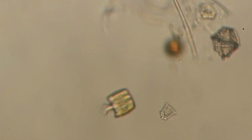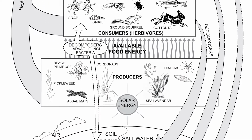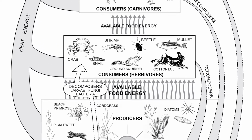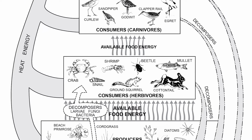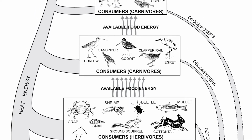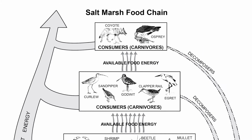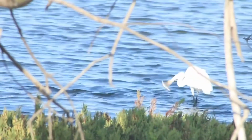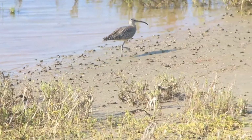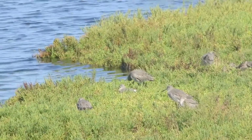This is where the food chain, or the flow of energy, starts. Plants and phytoplankton convert sunlight and carbon dioxide into energy. Phytoplankton, algae, and the bacteria produced by the detritus feed amphipods, copepods, jellyfish, shrimp, worms, clams, mussels, and small fish. These in turn are eaten by many species of birds and larger fish. The larger fish are eaten by other birds and people too. Every plant and every creature has a role in the chain. All of the interactions between them mean that Bolsa Chica has a tremendous amount of biodiversity.